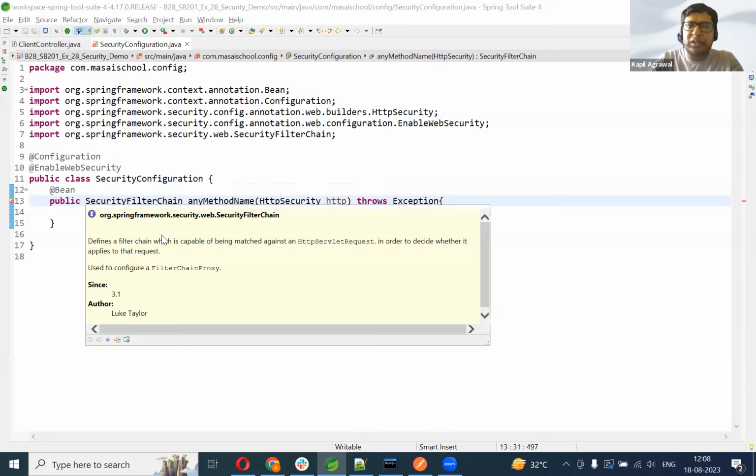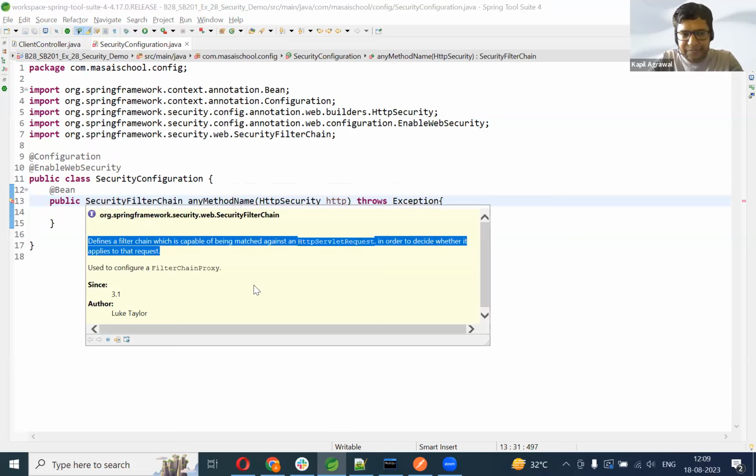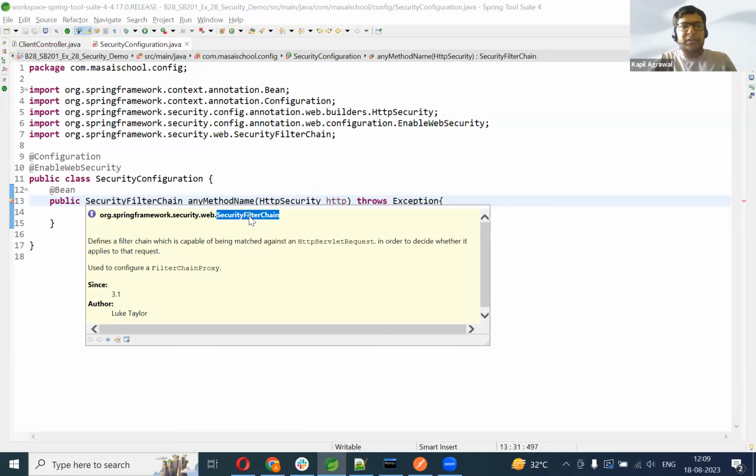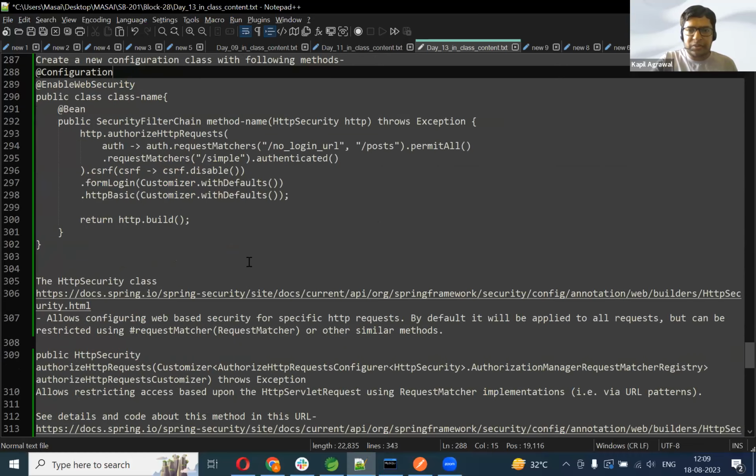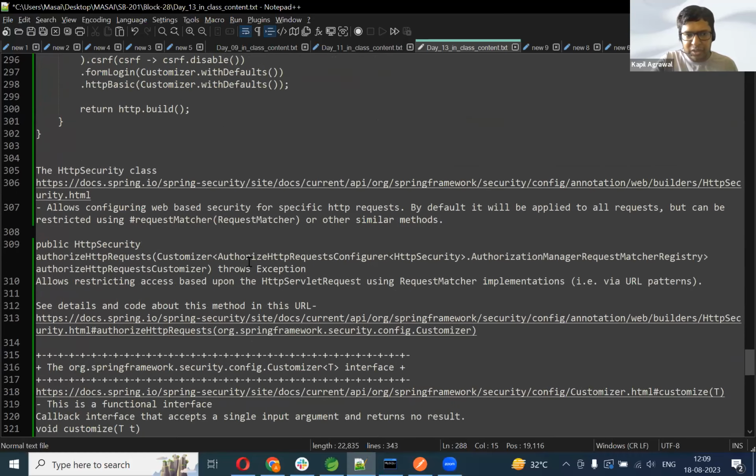So first of all, if I'm talking about the SecurityFilterChain, it defines a filter chain that is capable of being matched against the HttpServletRequest in order to decide whether it applies to that request. Simple logic. If I'm talking about org.springframework.security.web SecurityFilterChain, let me just come to it.